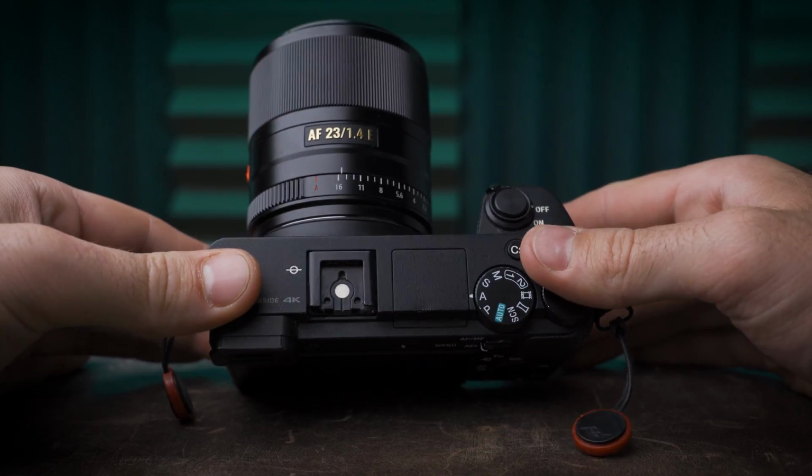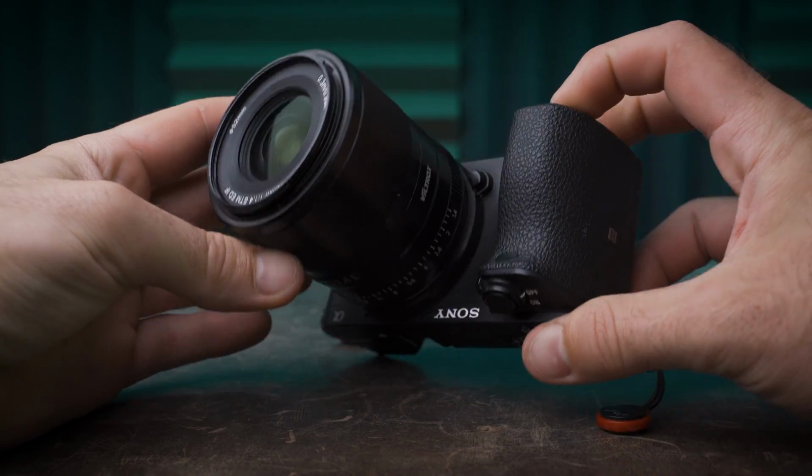So how's it do with vlogging though? Well, the field of view is kind of tight, but not too bad. The background is definitely blurry. So it's kind of one of those weird lenses. Could you use it? Absolutely. Are there better lenses out there? Probably, definitely. All right, but who's this lens for then?